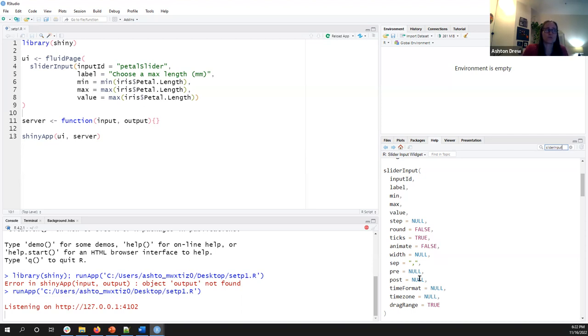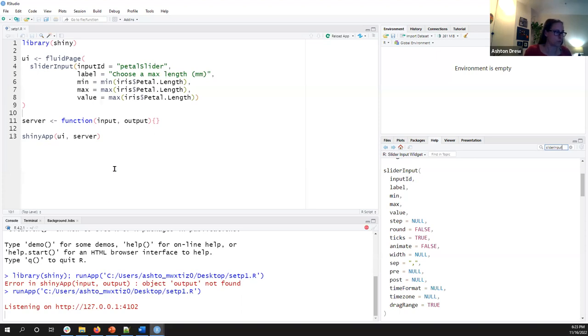If we want to change more than what is available under the default options, we start to have to learn maybe a little bit of JavaScript to be able to modify things more deeply. I have clients who sometimes, when I'm going to make a Shiny app, will say, "You really like what Shiny does, but Shiny looks sort of shiny." And yes, there's a certain point at which you can build beautiful Shiny apps. The more beautiful they are and the less they look like a Shiny app, the more it's because you know a little bit of CSS, JavaScript, or HTML to make deeper modifications. But you can get a long way with just Shiny.